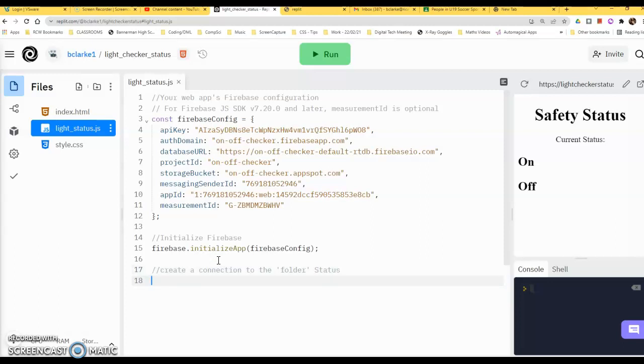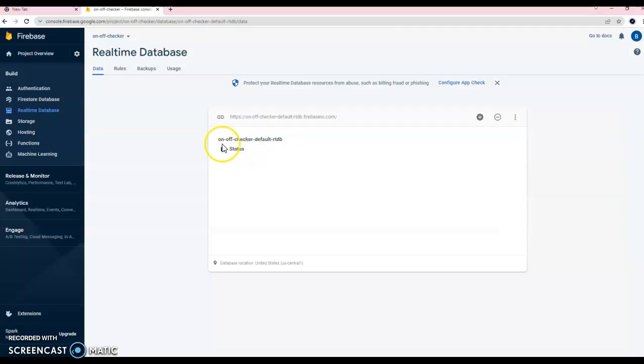And to do that, I'm actually going to shove the connection to it in a variable as well, or let me ignore that for the moment. So I'll go to Firebase, and in Firebase I'm going to say firebase.database().ref, and I'm just going to leave that blank for a second. Now what this is saying is you want to reference a particular database in Firebase, and not alone do you want to do that, you want to reference a particular place in here, because of course you've already made your configurations with it. So it's called status there.